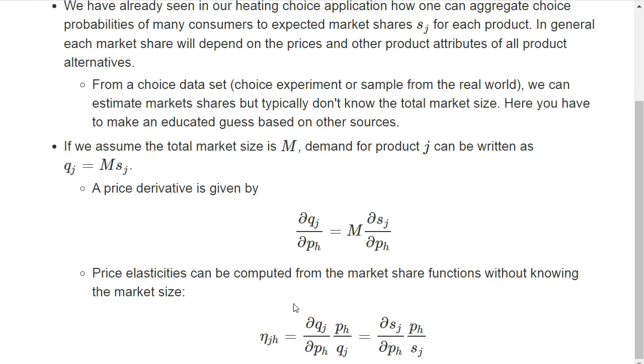If we look at price elasticities, nicely this market size M cancels out, so the price elasticities can be computed just by looking at how the market shares change in the price. So to compute price elasticities, we don't have to make an assumption on the total market size, which is convenient. That being said, sometimes we have to make an assumption about the market size if we also want to estimate how many consumers don't buy a product at all, but we will discuss this only very briefly at the end of the R-tutor problem set 3b.